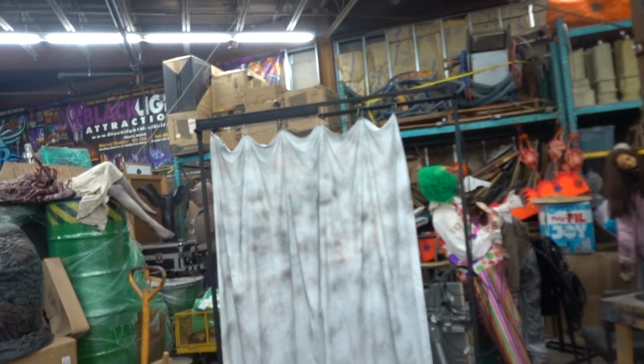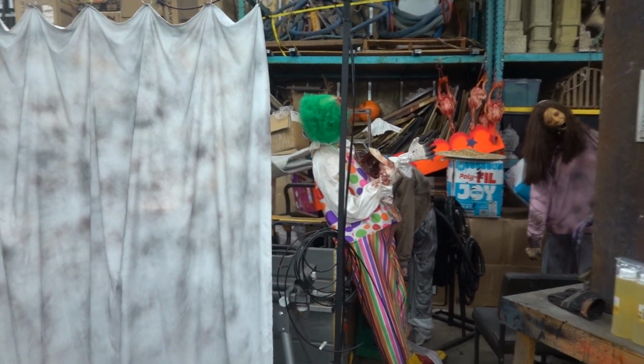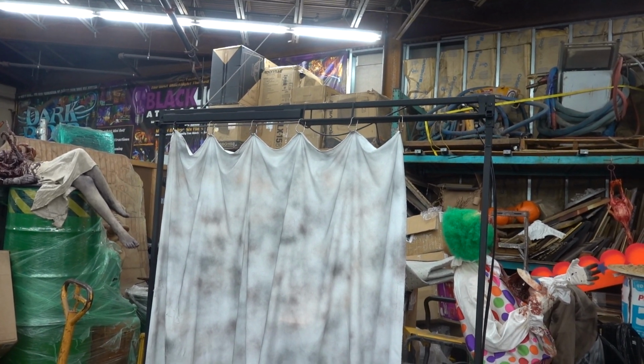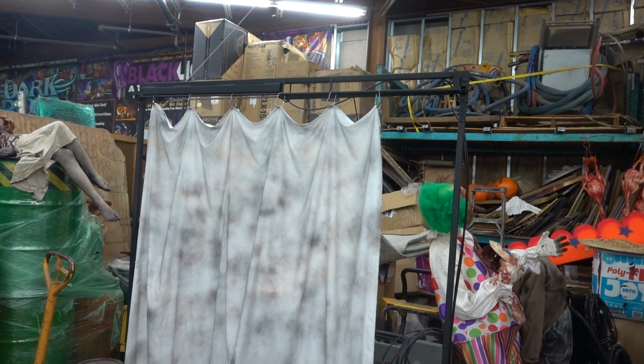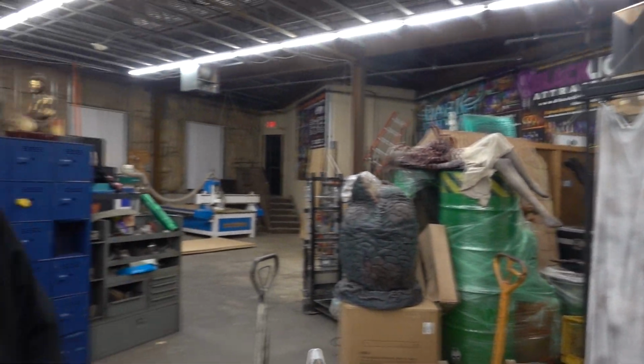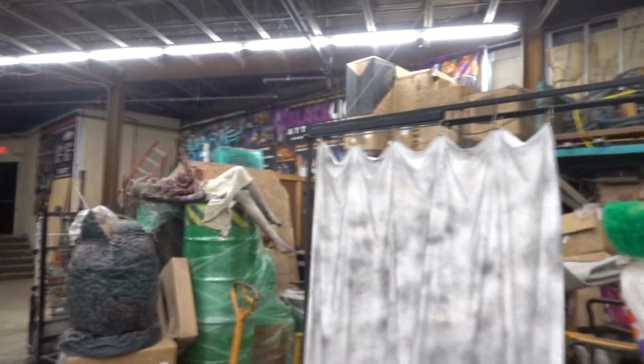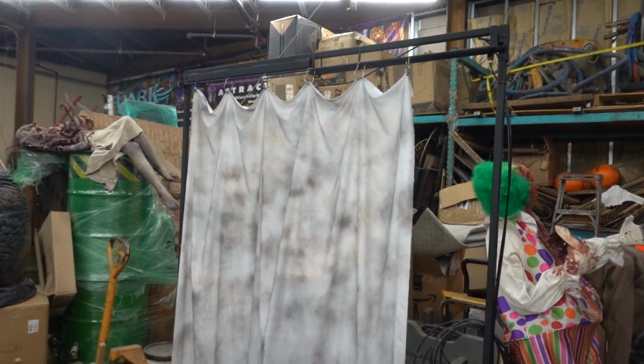Now there is one other thing we can sell as well. This is brand new, it's never been used either. You can see it's part of an animation from Poison Props where it pulls the curtain open. What do you think we could sell that for? $750, because it's essentially the same thing as the tree. $750, and you could take it. We bought the animation, and all we did was use the animation. We used nothing else, and that's why we still have it. So there you go. There you have it.